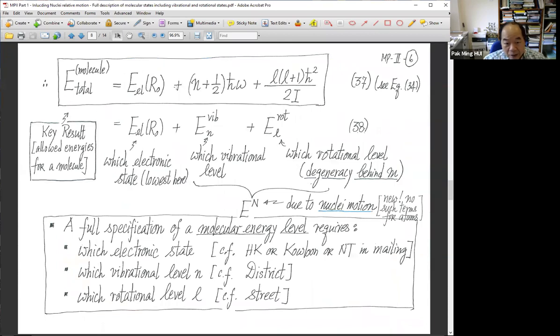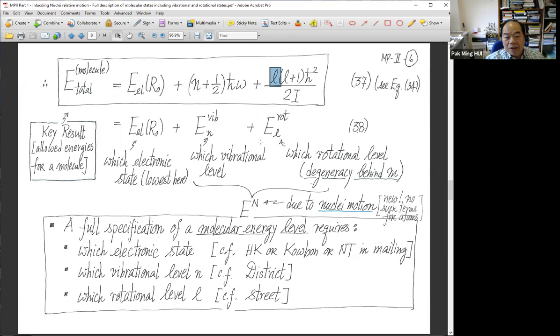And then we have to address for the nuclear motion which vibrational quantum number it is in. That is to say, is it vibrating just slightly, or is it vibrating more rigorously? Slightly, smaller quantum number, energy will be lower. More rigorously, the quantum number n will be higher. Do you understand? And then we have to discuss whether it's rotating rather rapidly or rotating just leisurely. That has to do with the quantum number L.